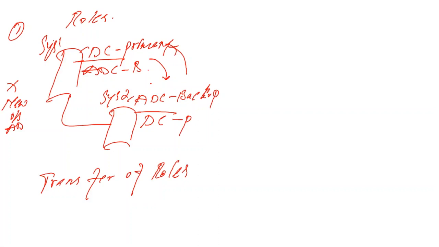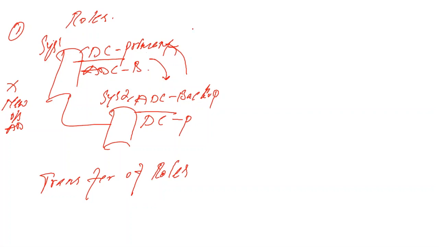But remember when we have to go for transfer of roles: when DC and ADC are both working and we are facing a problem in the DC, and to troubleshoot that problem, maybe maintenance, maybe operating system, maybe services, we manually want to down the DC. Before downing the DC, we transfer the roles from system 1 DC to system 2 ADC. Once you transfer the roles, system 2 is acting as a DC and system 1 is acting as an ADC, then we can down the ADC and troubleshoot the problem here. Okay, so you have to remember this.